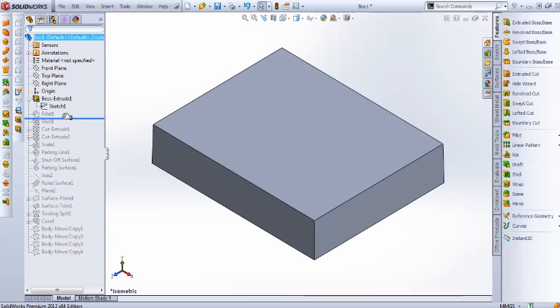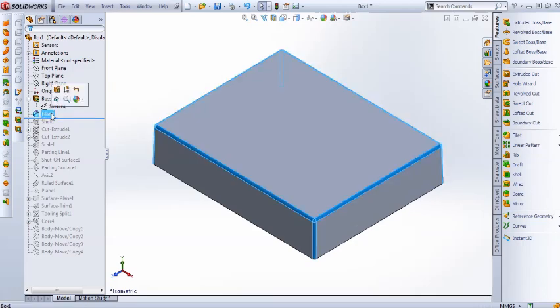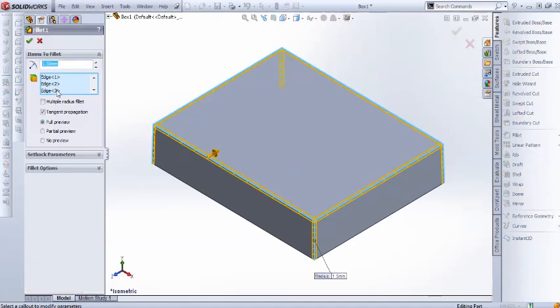Then I've applied fillets of dimension 1.5 radius.